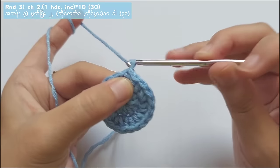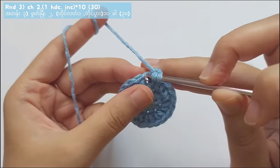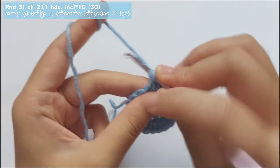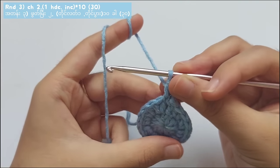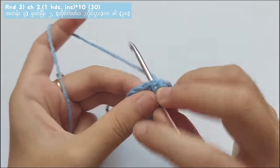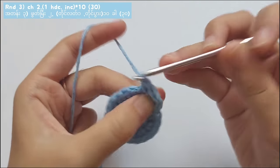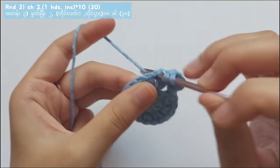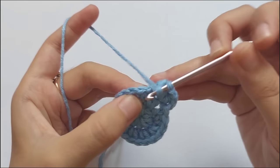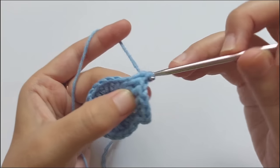To start round 3, make 2 chains again, and for round 3, you will have to make 1 half double crochet into the first stitch, and then an increase stitch into the second stitch. For the increase, you will have to make 2 half double crochets together into the same stitch. You will have to repeat this pattern for 10 times. So after this increase stitch, make a half double crochet into the next stitch, and then an increase stitch into the next stitch. Repeat this pattern for 10 times and you will get a total of 30 half double crochets.